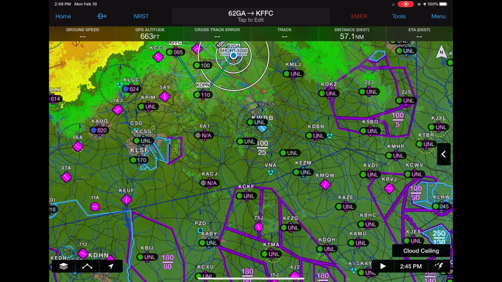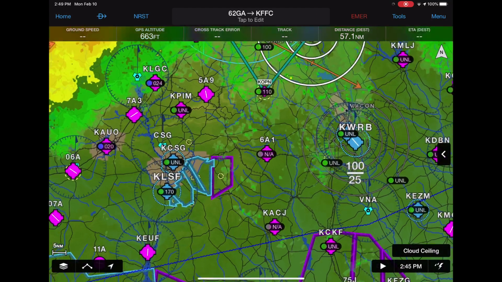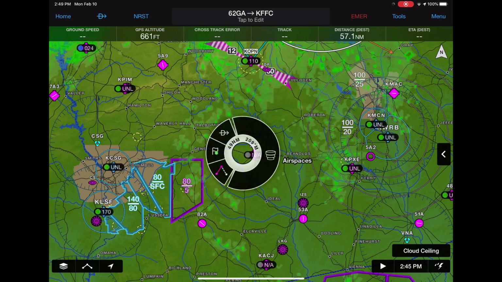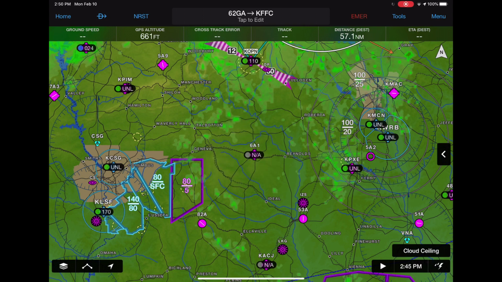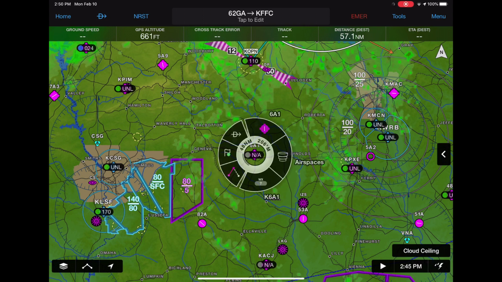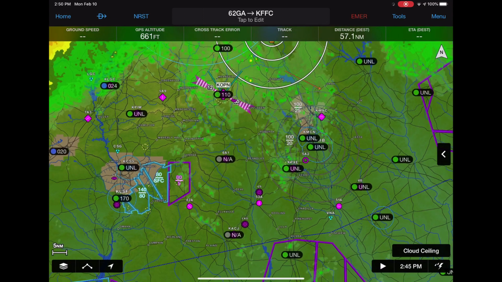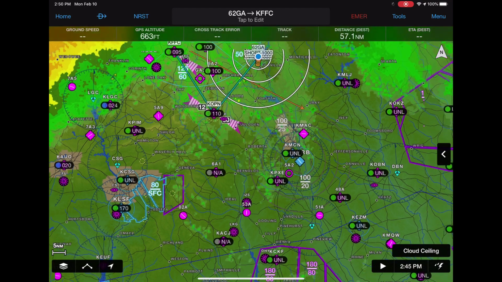Now, the only other thing I want to mention when you turn this on, which has got me more than once, is that your brain tends to want you to click on the little colored dot when you're wanting to pull up airport information, and you have to remember to still click in the middle. So if you look at 6A1 right in the middle of the screen there, if I get a little closer, if you pick on the little dot, it ends up bringing up information like you're doing a waypoint. If you pick on where it says the N, it'll actually bring up the airport information. So it's a little misleading the way that it looks because it stretches out that label. And so you've got to remember that you still have to click in the middle of the label, not over on that colored dot. But that does solve one of my dilemmas.